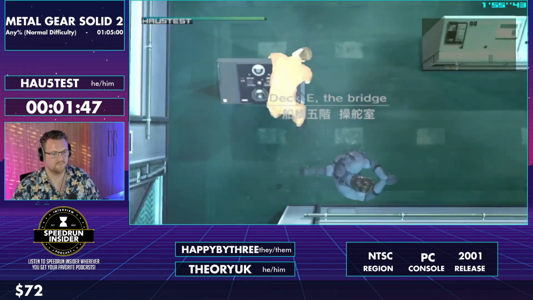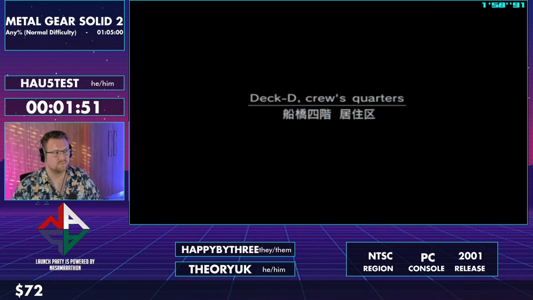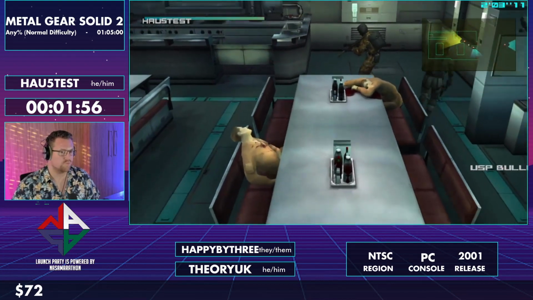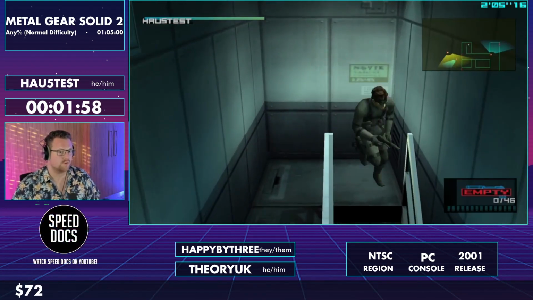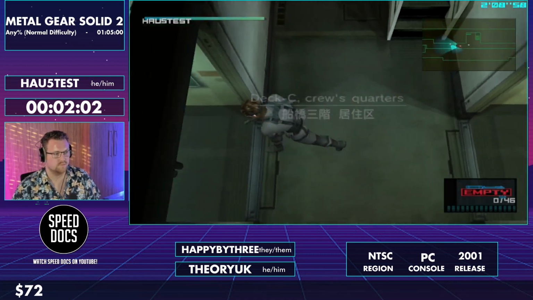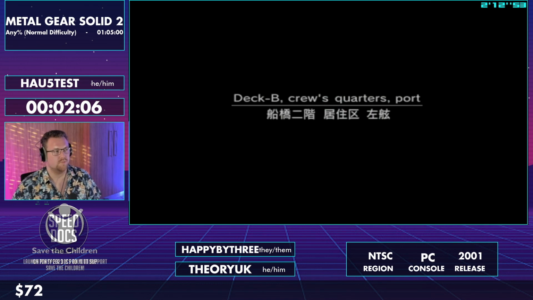Then it's just up to you to make sure you don't miss the shots, because if you wait an extra second, she'll go into the mini cutscene, and you'll lose the loop and then lose time. But luckily, House got the best RNG there. You got the loop, which saves a lot of time. As you can see, you didn't get the mini cutscene. And we're off.